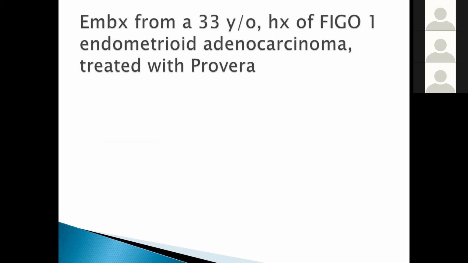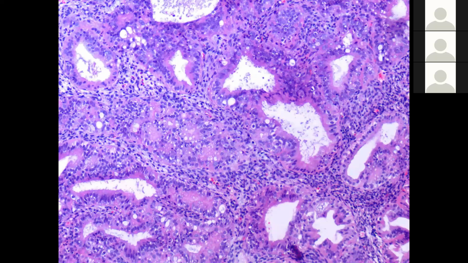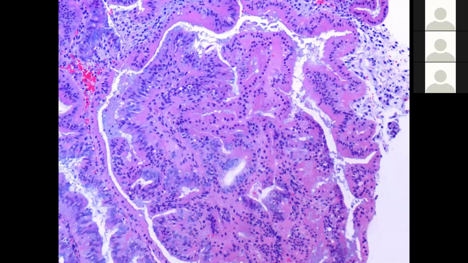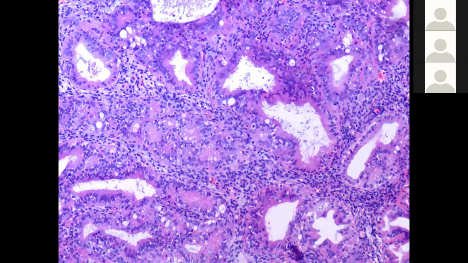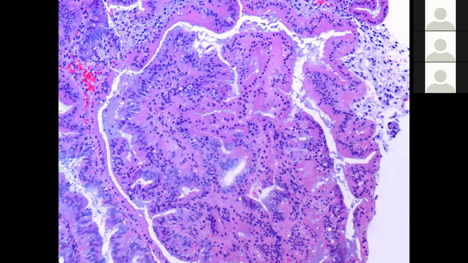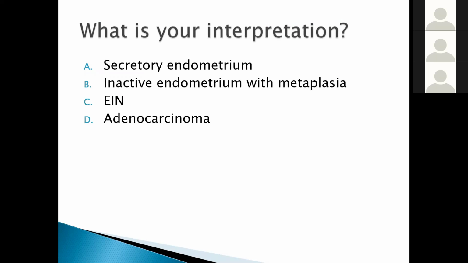Okay, 33, history of endometrial cancer, and she's treated with Provera. So meaning they didn't take the uterus, they gave her high-dose progesterone, and she's undergoing 3-month interval biopsies to make sure whether the carcinoma resolved or not. There are 2 pictures. I don't expect the first year to know this, but if you're a good test taker, you can probably figure it out. So 1 and 2. B. D as in dog or B?